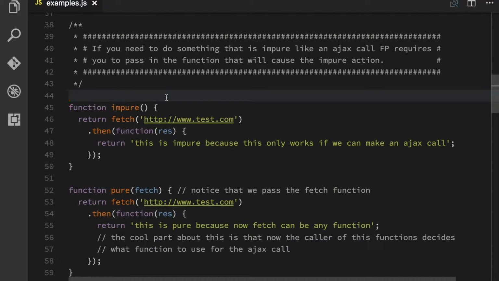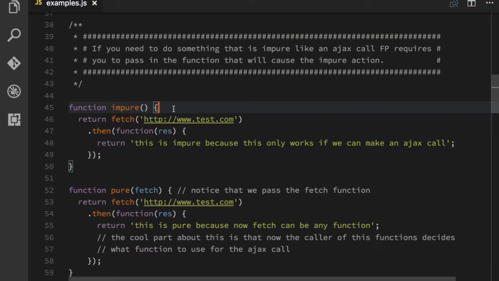To illustrate this, we have an impure function, and this is an impure function because it does an AJAX call to some resource, and then it gets that resource and returns a string of some sort. The reason why this is impure is that now we assume that fetch is going to be in the browser, and that's a problem because not all browsers have fetch, and you might not actually know whether or not this fetch function is the function that you're expecting because you're making this global reference.